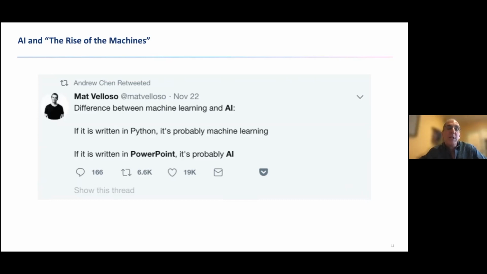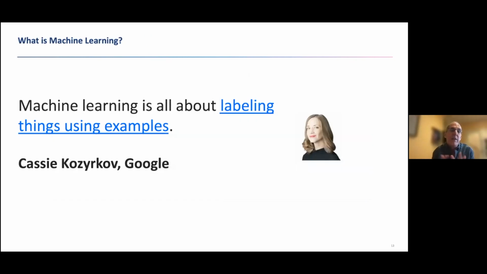So I don't have a great definition for you there, but when we talk about machine learning, I really like this definition from Cassie Kozyrkov, who's the chief decision scientist at Google. What she says is machine learning is all about labeling things using examples. So if we think about our field and we think about chemistry, this is what you're typically doing when you're doing machine learning. I'm given a set of molecules and their associated properties. So let's say that we're looking at something like aqueous solubility. I've got a set of molecules, and those molecules are labeled as whether they're soluble or not soluble. What I want to do then is learn from those examples and look at the labels there. So let's say that the label is soluble or insoluble, and I want to look at how I can apply that label to a new example molecule.